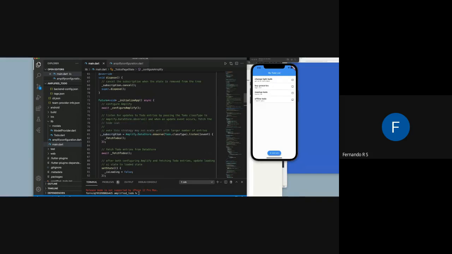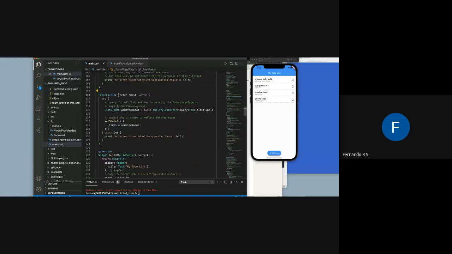And that's how we call the few methods that I mentioned to you before, right? We have a subscription object here that is a representation of this observe method that we're calling. In this particular case, we're telling Amplify to observe all the changes to our to-dos, okay? And if that listener kicks in, I want to fetch all the to-dos from my backend. And the way that I do that, I just call Amplify DataStore.query, and I want all of them. I don't need anything different, right? And then I just update my front end with the changes.